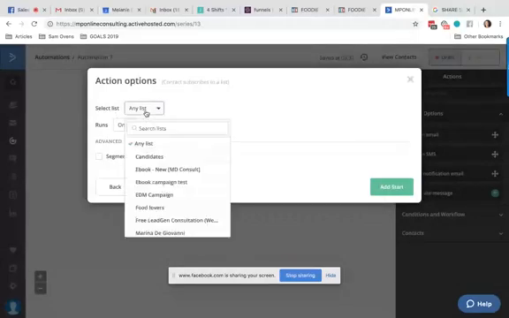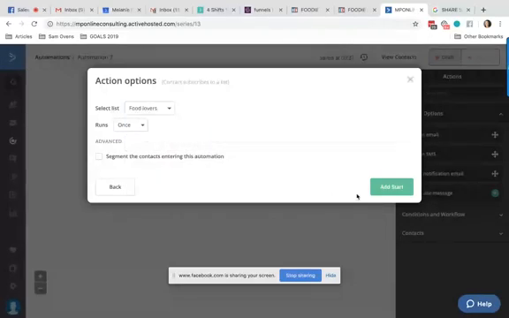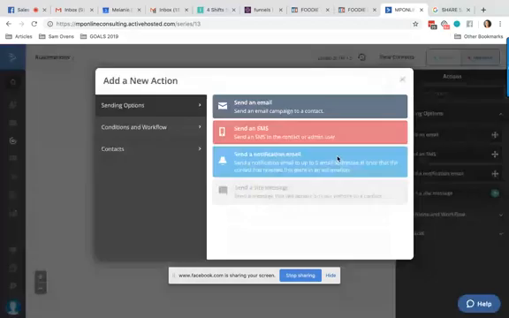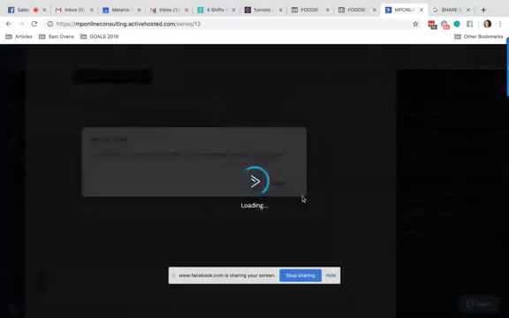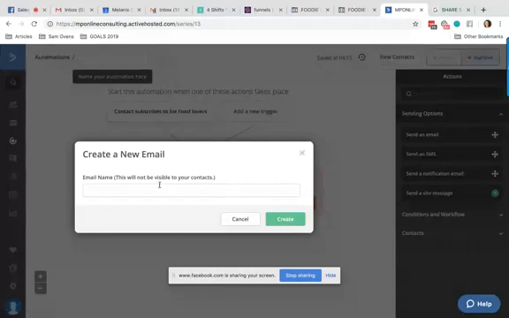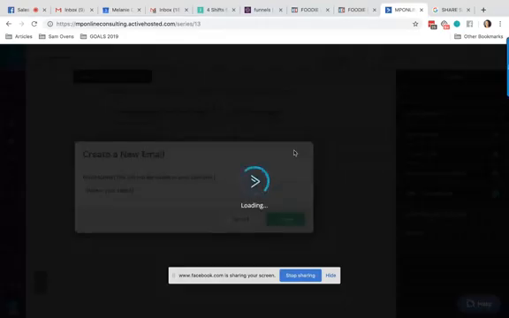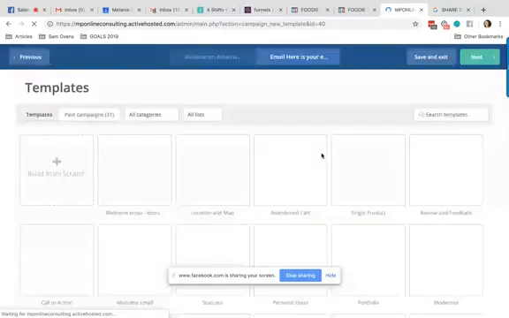Okay, now I want to select the list that I've created. So I'm just gonna go lovers, and I'm gonna add it. Then I want to send them an email. Create email. So what I'm doing here is creating the first email that they will be receiving. So let's say you can put, here is your ebook. So for those wondering actually how they receive the ebook, well, that's the key here. You want to be setting up an email where you give them access to your ebook.